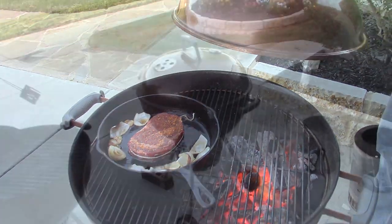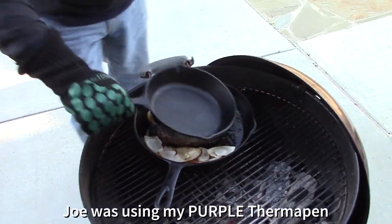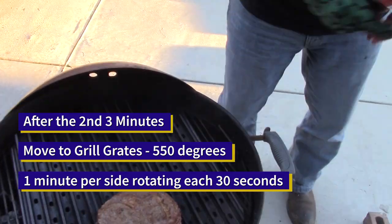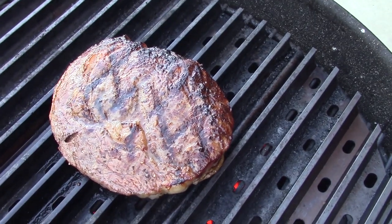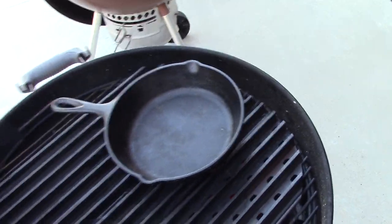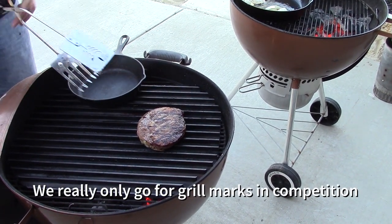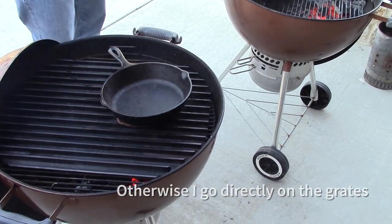We're going to wait three more minutes because that pan is still awful hot. We've got the temperature gauge right, and we're going to go 30 and 30 on this one. We realized when we flipped the first steak that we had the grills on a slope, so the duck fat was rolling down to one side and getting really hot on one end. We fixed that on the next four steaks. You can see the miscoloration on that one after we turned it. I let it go 30 seconds, then rotated it a quarter turn, and put the pan back on top to keep it pressed for another 30 seconds to make those grill marks.